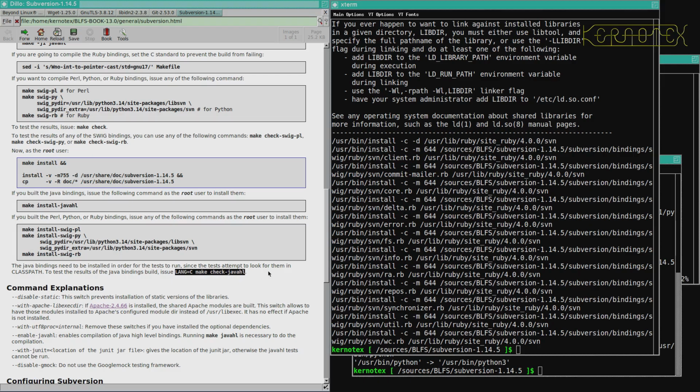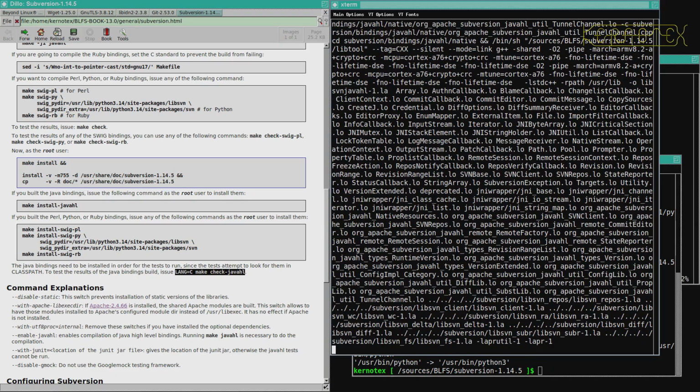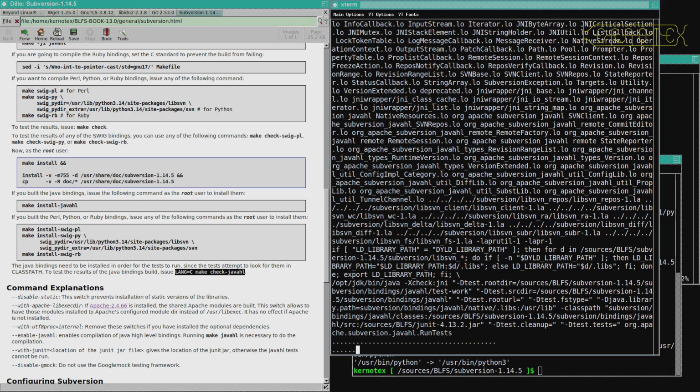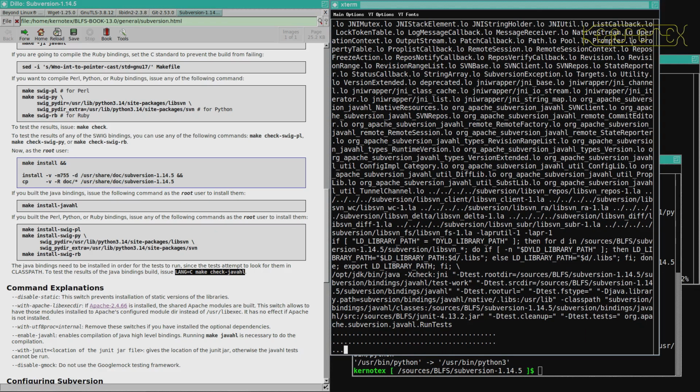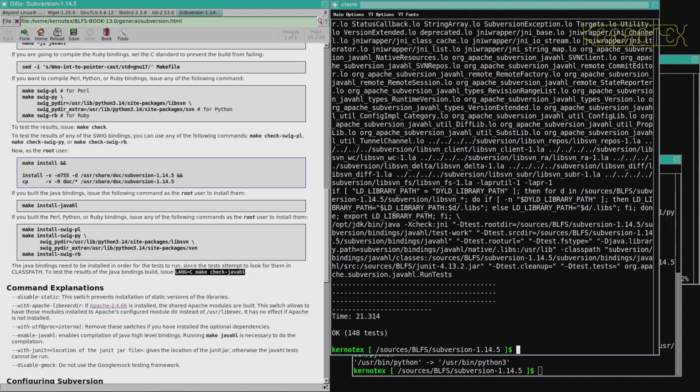Now these ran last time anyway, which was neither here nor there, as it seems. Okay, so it's passed again.